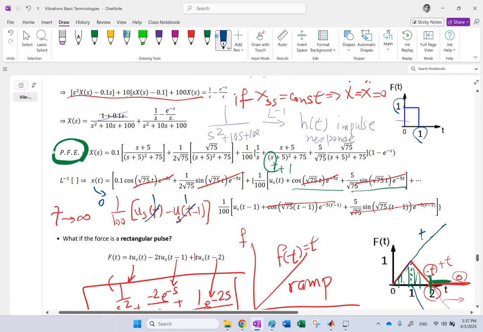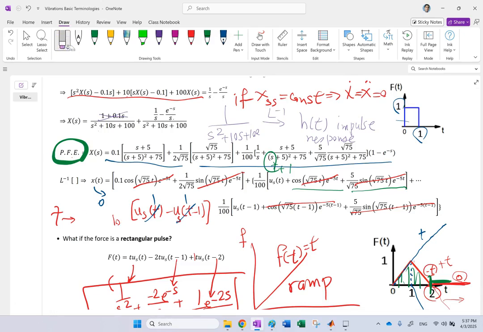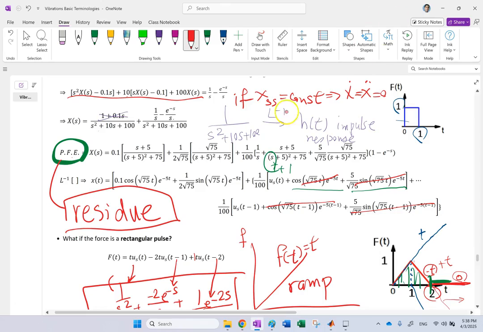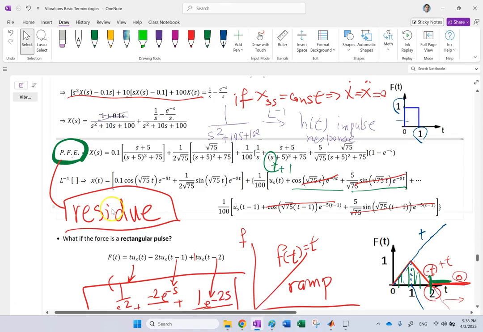If you are not good at it, you don't know how to break the signal into these simpler terms, there is a command in MATLAB which can break down the signal for you. That command is called residue. If you don't know how to work with it, look it up. You can also find it under my controls playlist. I explain partial fraction expansion. Under the same video for Laplace transform, I performed residue command and I showed how to perform partial fraction expansion.